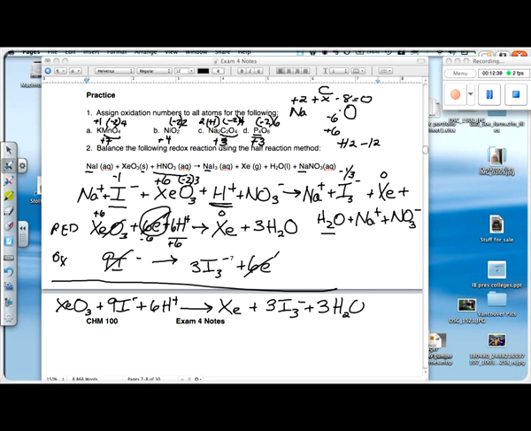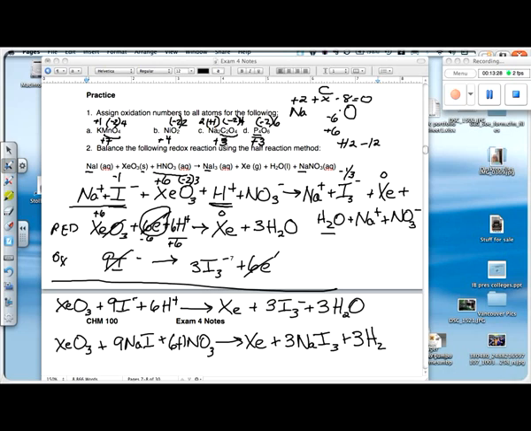Now, if you don't want to go any farther, just fast forward to where I talk about acids and bases. I am going to recombine this balanced equation with what I had to begin with. Okay? So I'm going to take that XeO3, doesn't change. The 9 I minus was originally with sodium iodide up here, so it's going to be 9 NaIs. Plus, the H plus came from the nitric acid, so 6 HNO3s, arrow, xenon, plus 3 NaI3s, plus 3 waters.